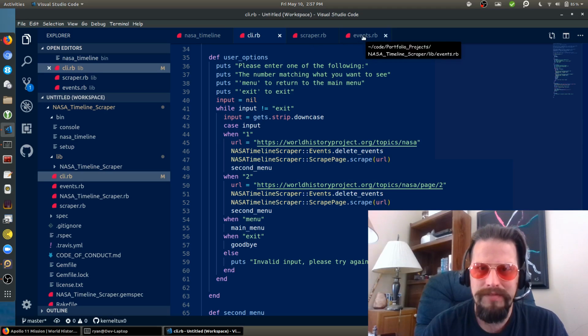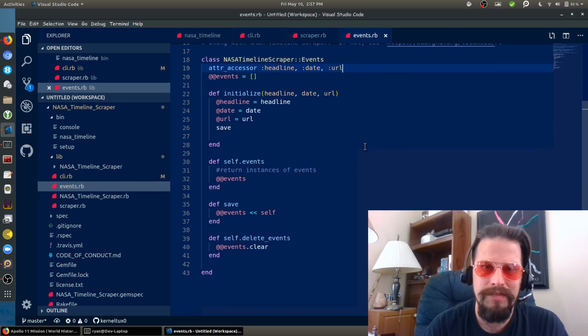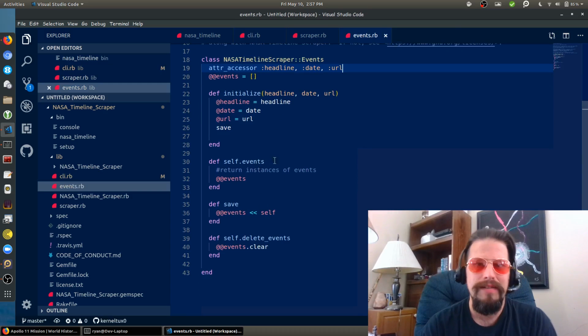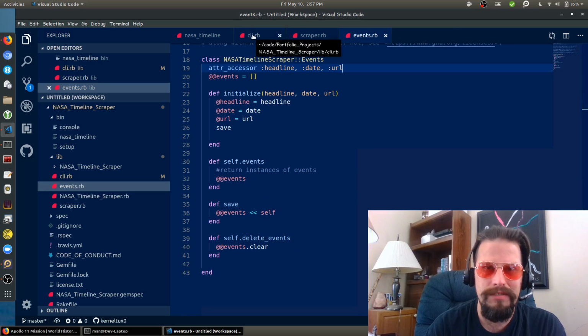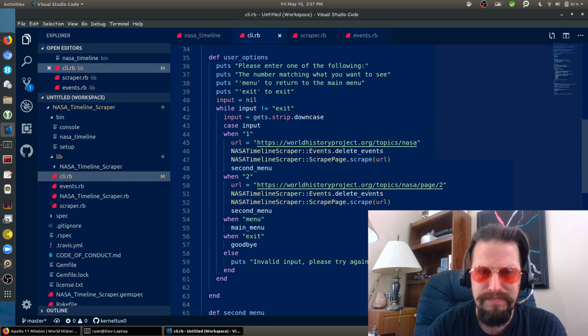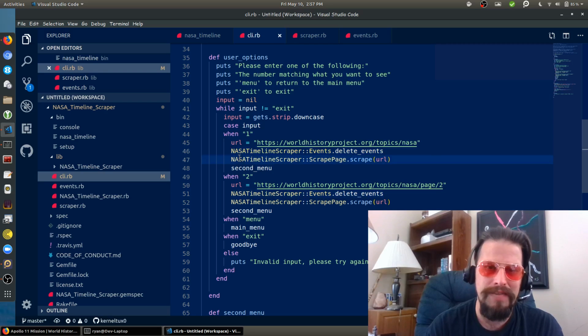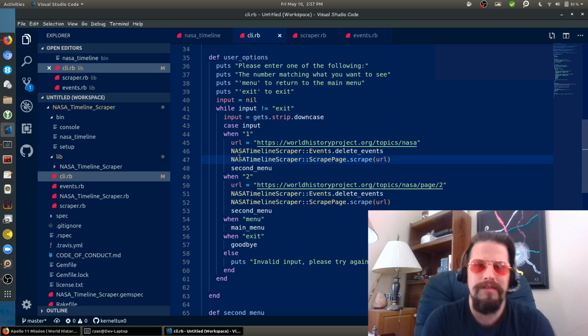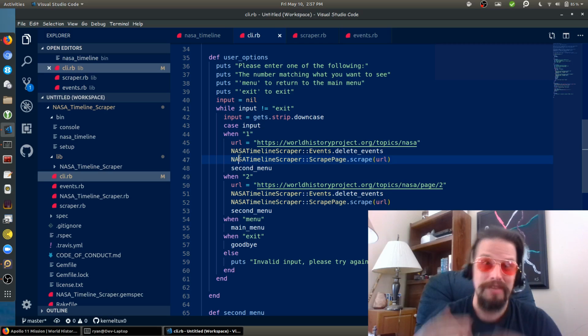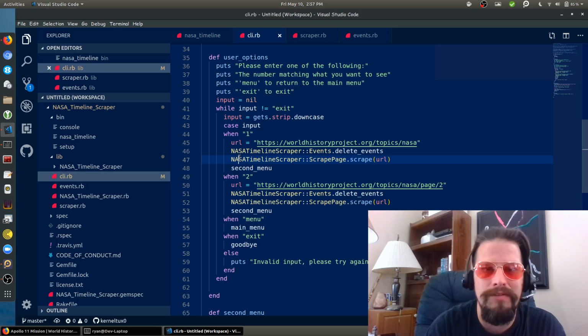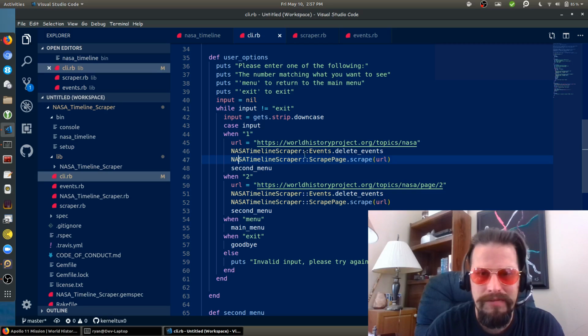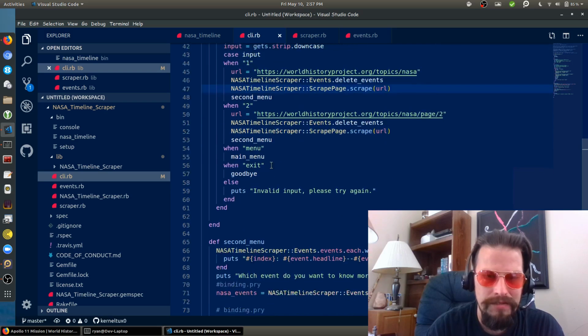So let's go to events here. This is where I'm actually creating all of the data, and here's where delete events is. I found that I had to integrate this into it because anytime I went back to the main menu and decided to check out another year range, it would print out everything. So regardless of whether there are current events in there, it clears the list. When it scrapes this site, you're only getting the events from that particular page, and then it takes you to the second menu.